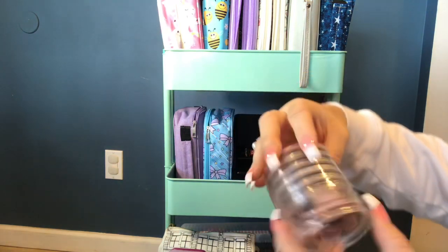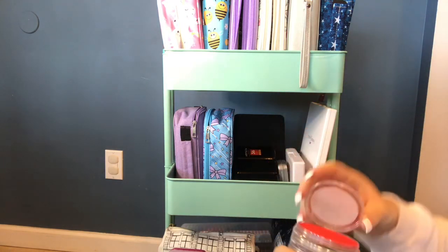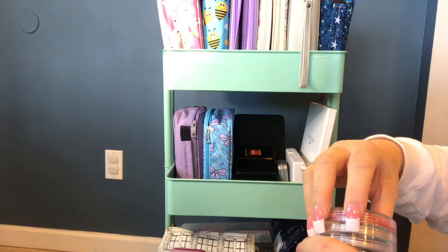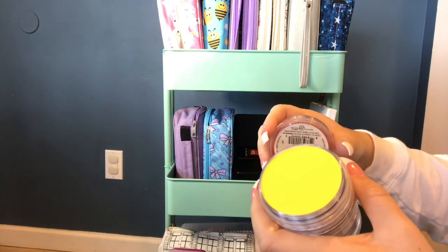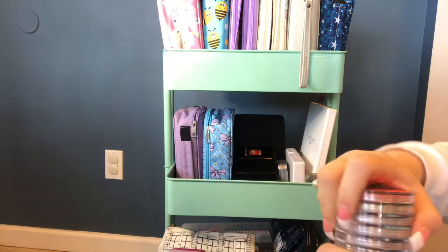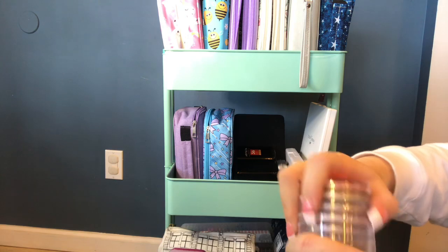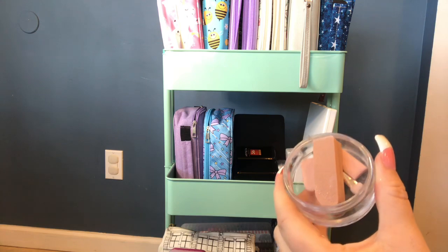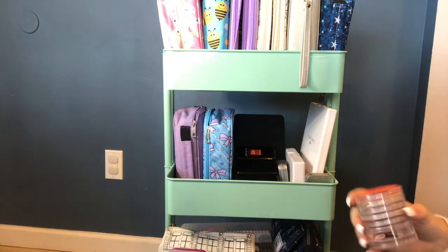Here I have pan pastels. I got them at the Blick store — they were having a manager's clearance and everything was on sale, and because we're friends with the staff they gave me this whole thing for like two bucks. It just has a lot of different basic colors. I've hardly used them, but it also comes with a few little tools on the bottom and it's very easily stored because of the packaging.